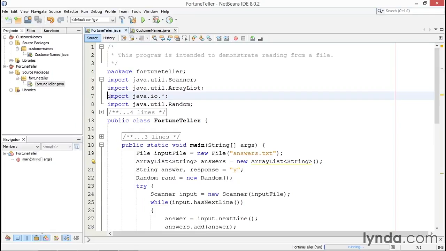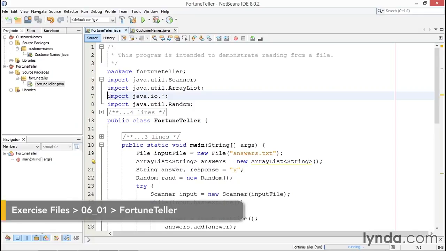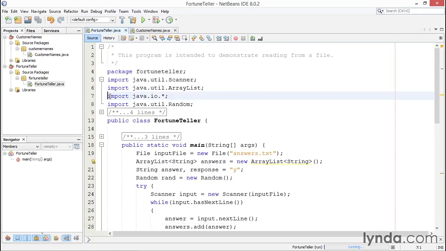Up until now, we've been reading data directly from the console using the Scanner class. Now let's see how we can read data from a file, by importing the libraries included using the wildcard java.io.*. This allows us to read from a file, write to a file, or even create a new file.